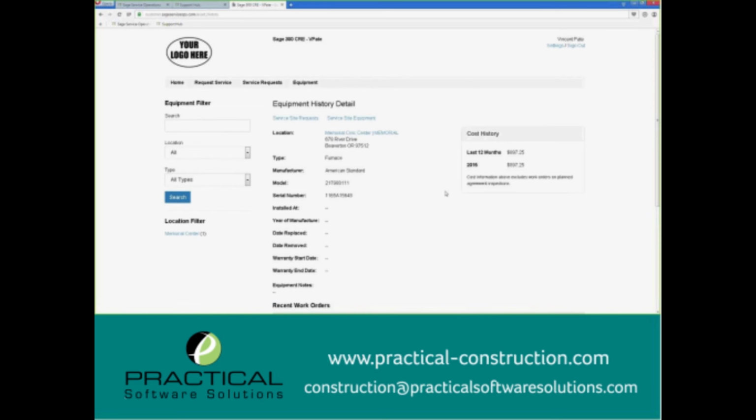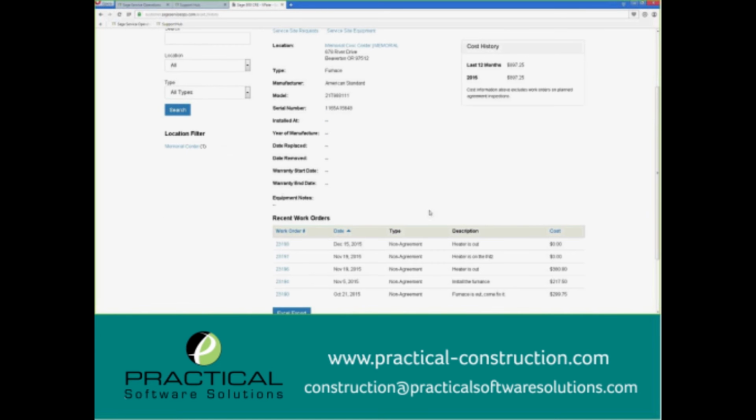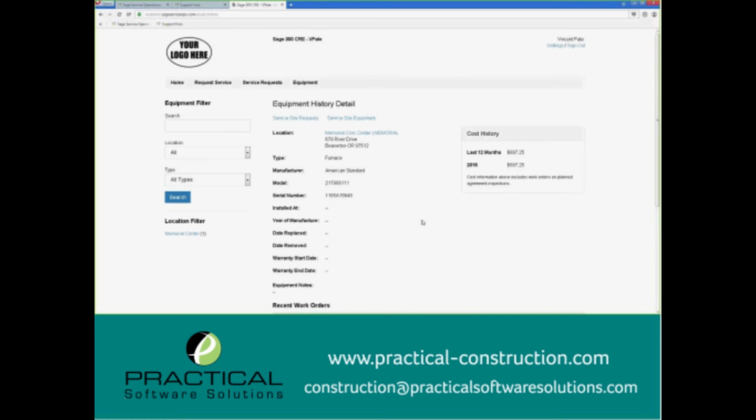If they click on any of their equipment, they could see the work orders that went to it, what types they were, issues, what their cost was, and you could turn off costs if you don't want them to see it. But it's a nice way that they could look in and say, hey, this has actually been profitable. It's not having any issue accessing. If it is something that's not being profitable, hey, this heater keeps breaking, it's costing me a ton of money, let me call you up and let's buy a new one and have you guys install it for me. It's nice information they can see there.